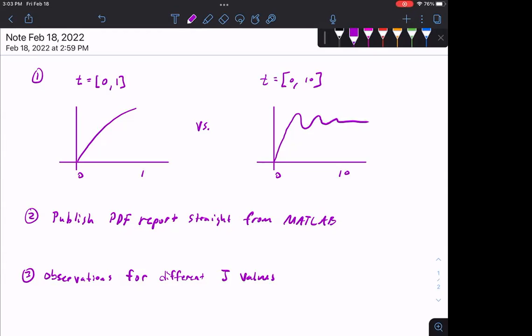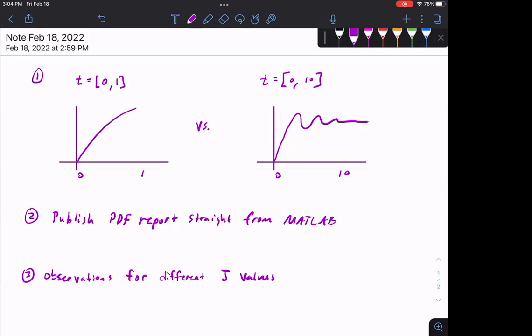And then 2, I gave some leeway on this. Some of you just copy and pasted your graphs into a PDF, or probably a Word file, then made it a PDF. That's not going to be accepted anymore. We really want you to make a professional report from MATLAB directly. If you're not sure how to click the export button, I know it takes some time. I've had some trouble myself. Just come see us and I can show you how to do that. But make sure you're publishing straight from MATLAB. I can tell when it's not because it just looks different.